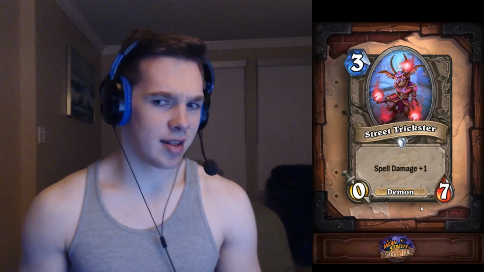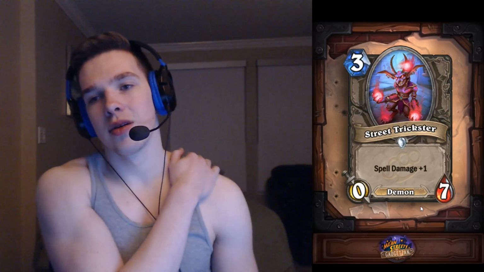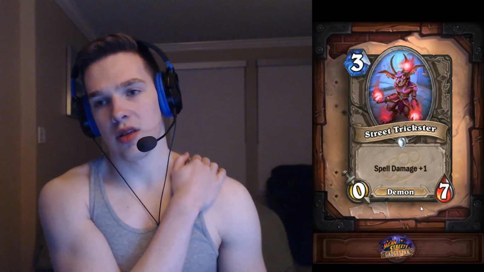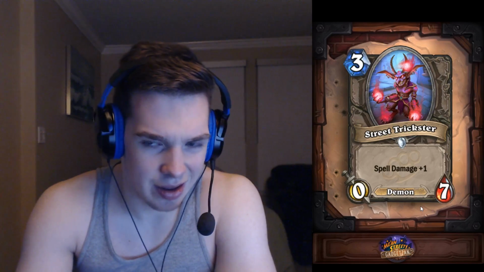Street Trickster, 3 mana 0/7, spell power 1, and it's a Demon. Kind of interesting. Why would you need spell power in Demon Lock though? Maybe there's some synergy that I'm not seeing here, but I don't think this card's very good. 0/7 is an interesting stat line though. Kind of funny to think about. Yeah, I don't think this card's going to be good enough.